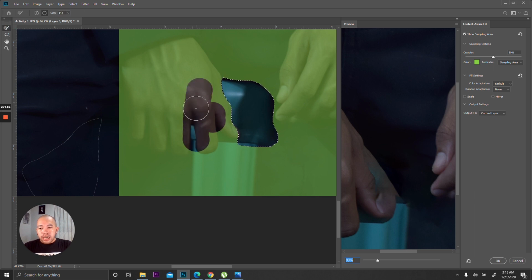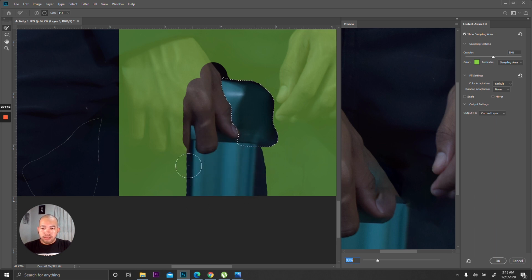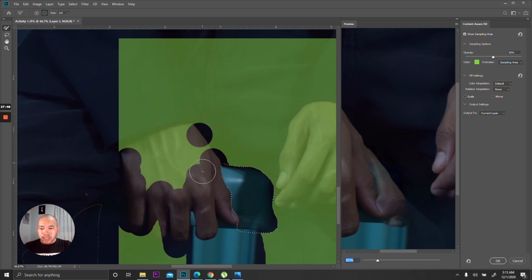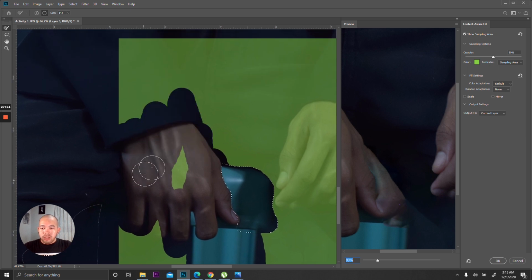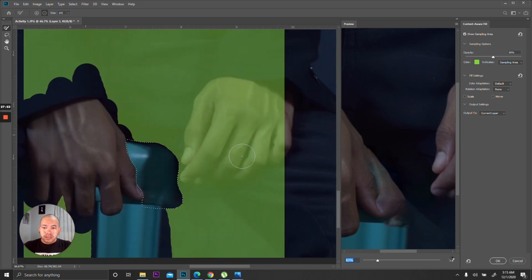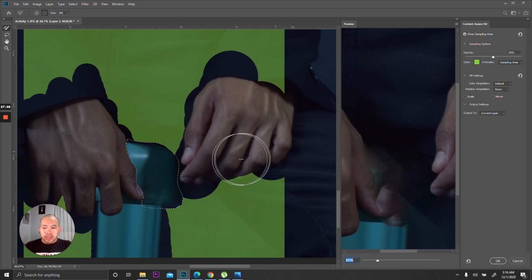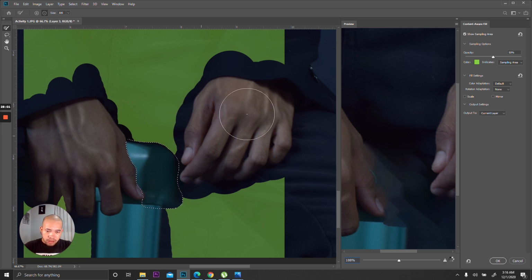So, ang gagawin natin is remove natin, so nag-load siya, remove natin yung, as well as ito, the hand part, para ang maiwan is yung blue na part.